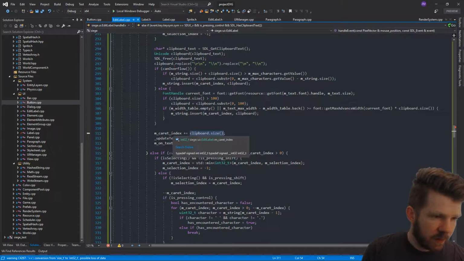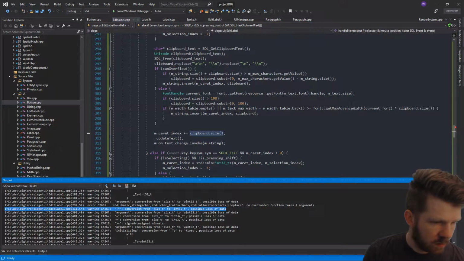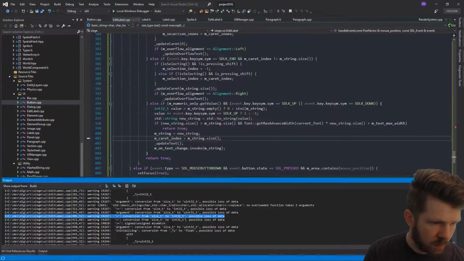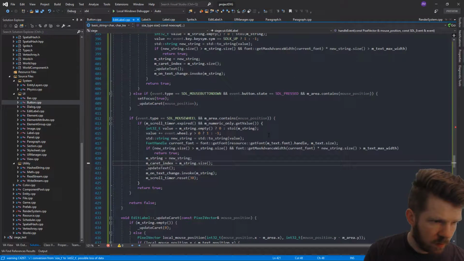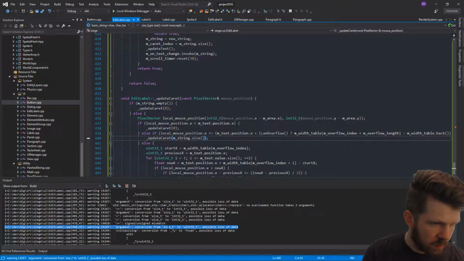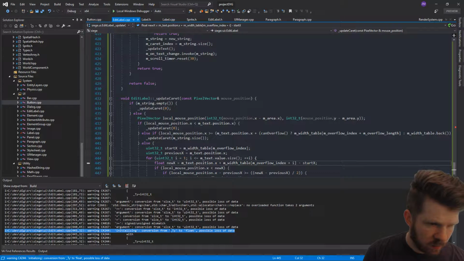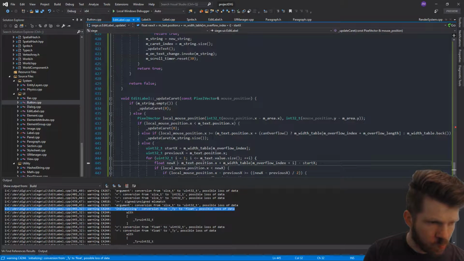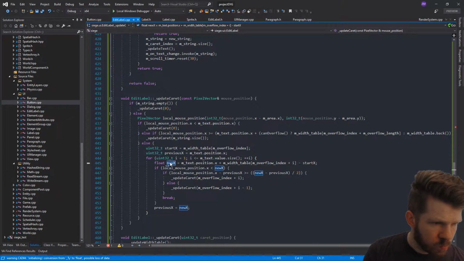I kind of wonder if I should have just made caret index be a size T. Maybe I should. I guess a good question is... Wait, why is this a float?